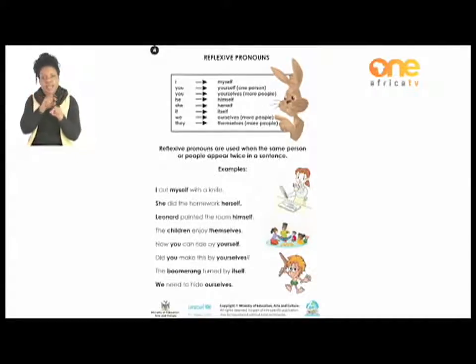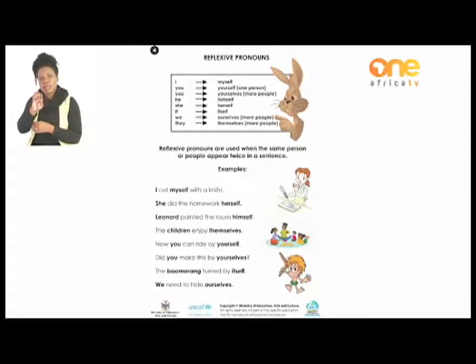I is an example of a personal pronoun, but when we have to refer it to a reflexive pronoun, it becomes myself. Quickly, before we come to the example, I want to highlight one important thing, and that is reflexive pronouns usually end with self or selves. Now, self refers to one thing, and selves refers to more than one.